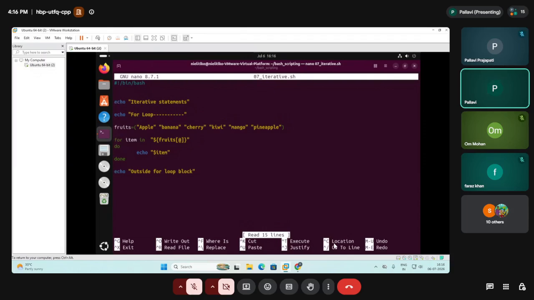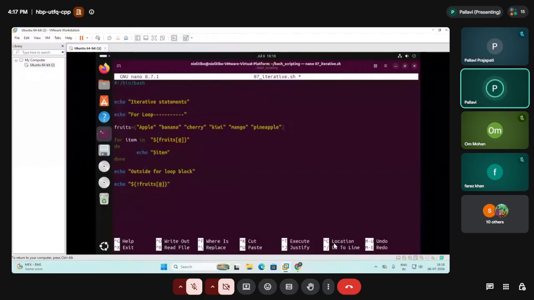Let me write here, without the for first, let me simply use an echo statement, dollar, fruits, and inside this, inside this bracket we'll use an exclamation mark. This will simply print the index of all elements.